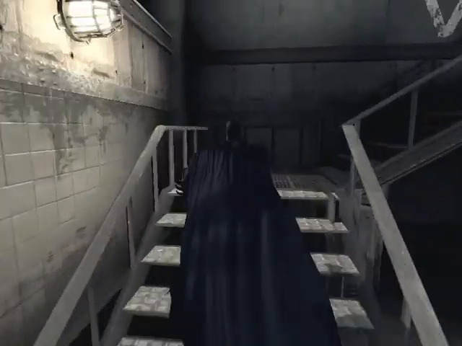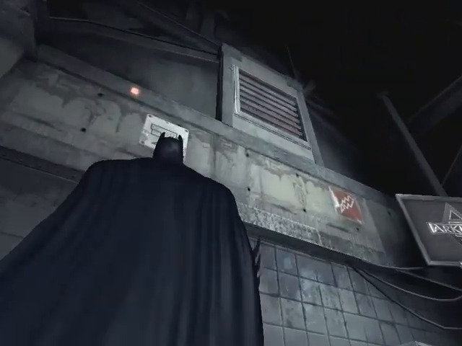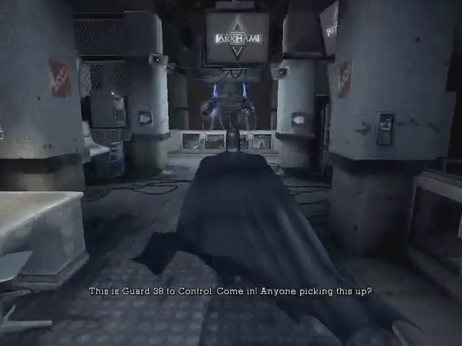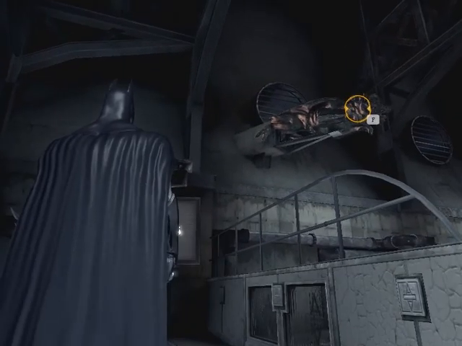Arkham. Going upstairs. Going upstairs. Oh, that's nice. Guard 38, to control. Come in. Anyone picking this up? No, just the people in the room. Okay.